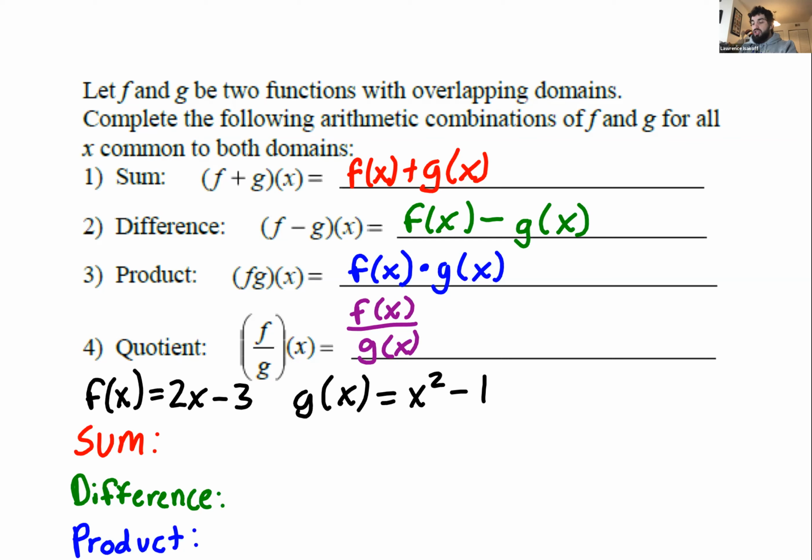Oh, wait, it's just numbers 12 and 14 that you have to do all four. So do adding them, subtracting them, multiplying them, and dividing them. So with numbers 12 and 14, because you're doing all four operations, that's why I only gave you 4 problems to do out of that group.